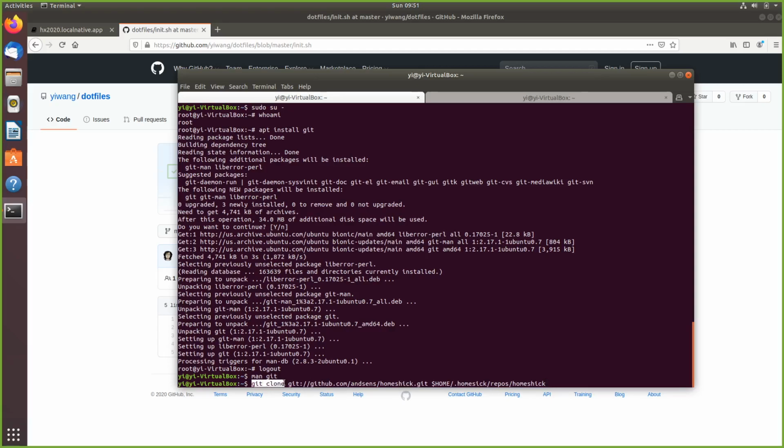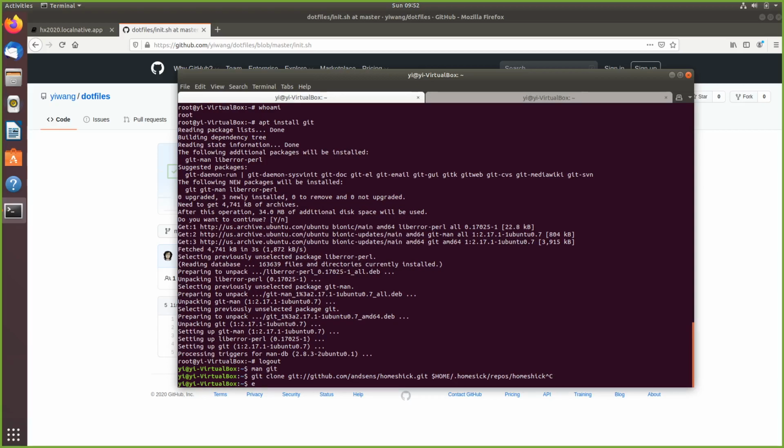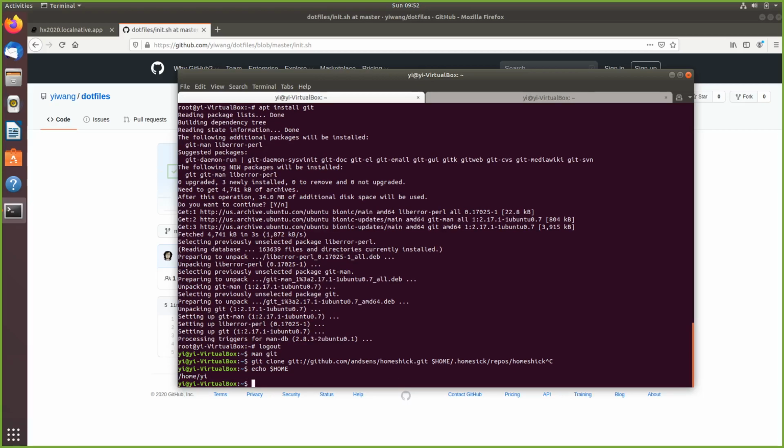So this is the tool. I'm trying to clone it into my current folder. So what is home? This is a concept called environment variables. You see this $ sign followed by characters. Those are like variables. If you know Python or another programming language, this is the equivalent of variables in the shell.